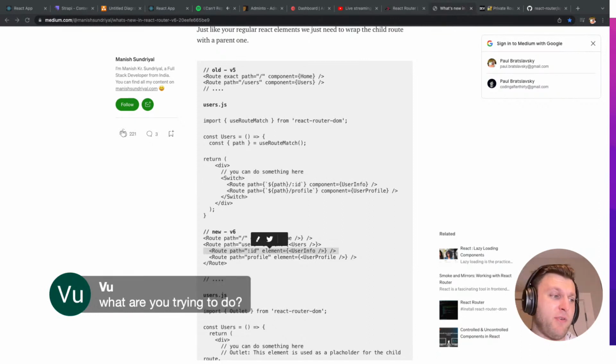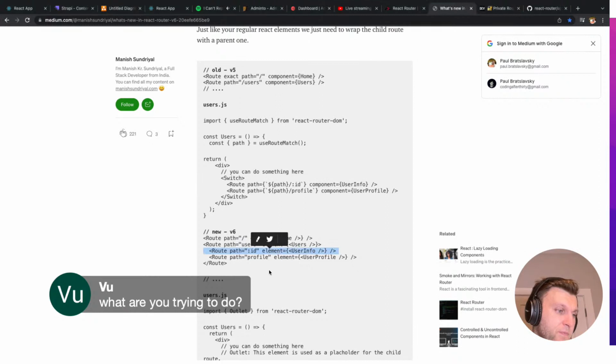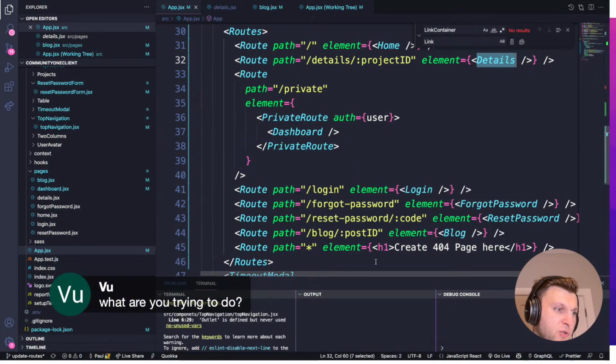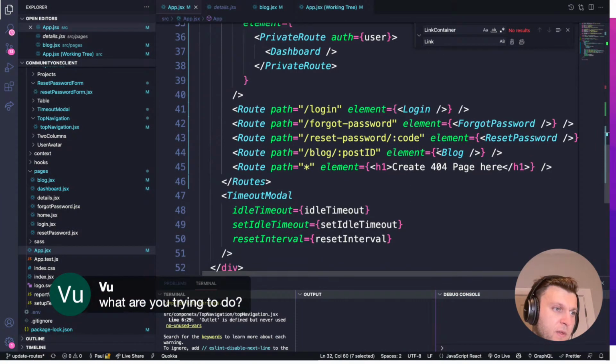We're trying to basically convert the application from React Router 5 to React Router 6. We're almost done, believe it or not. And we just talked about dealing with nested routes. And so I'm assuming we have our blog element.